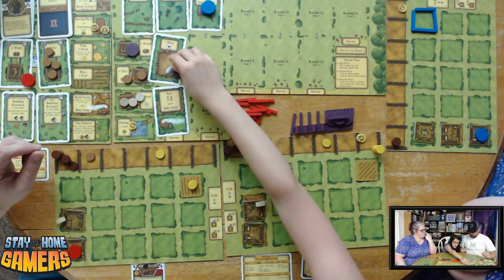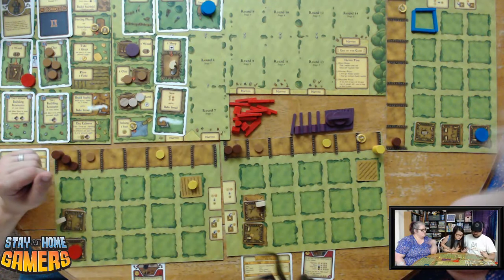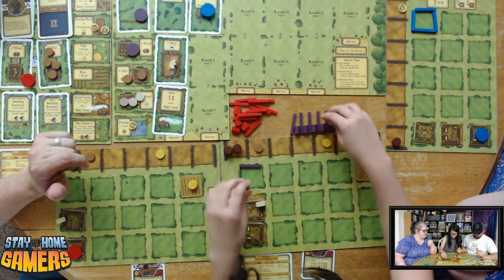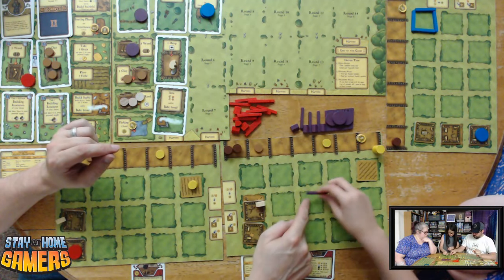Take out a sheep. Where? You can't place it anywhere. Build the fences. You need 1 wood per fence. You need to build at least 4 fences around a square. I would do it there. That's where your house is going to go. Maybe like here.